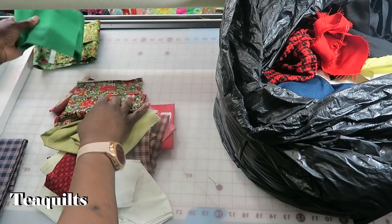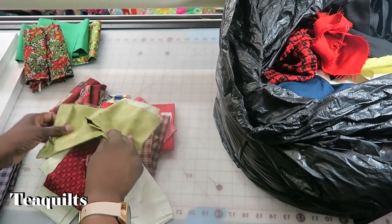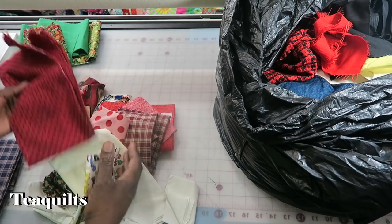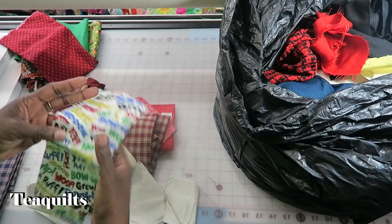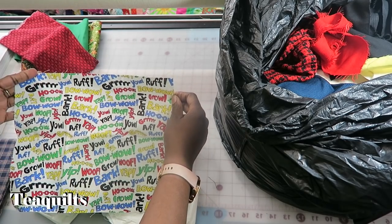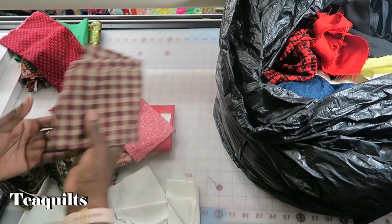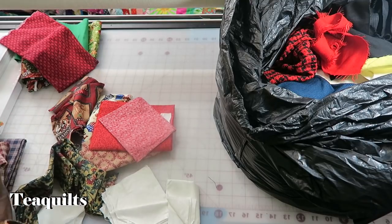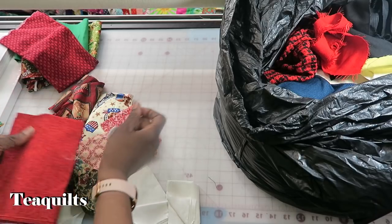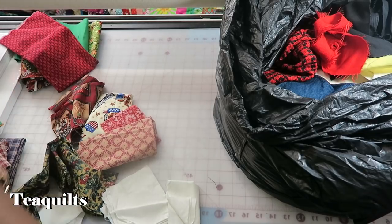So I'm going to put anything that could be red and green. I'm going to go ahead, since I see that I got quite a few pieces, over to the side. All cotton fabrics. So anything red. And this is cute. Dog sounds. Haven't seen that one before. All 100% cotton. More of the other types of fabrics. Got a pin in here. I'm going to just take that out so I don't get stuck later. I'll stick it here in my long arm later.